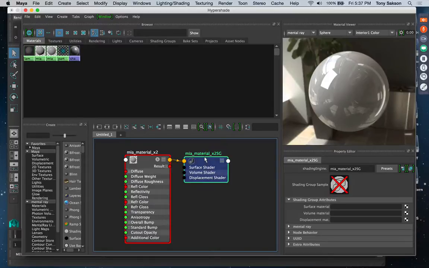Triangles, right? That is the smallest unit that we can render in 3D space. Actually, it's 2D, but we take all those 2D polygons and we make them into 3D. So to get a nice smooth edge, when you hit the 3 key in modeling, you're actually creating a kind of quick smooth that Mental Ray knows what to do with.